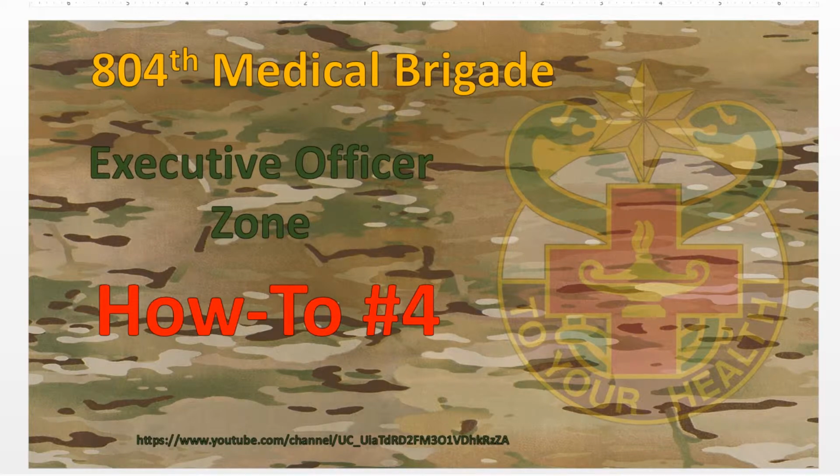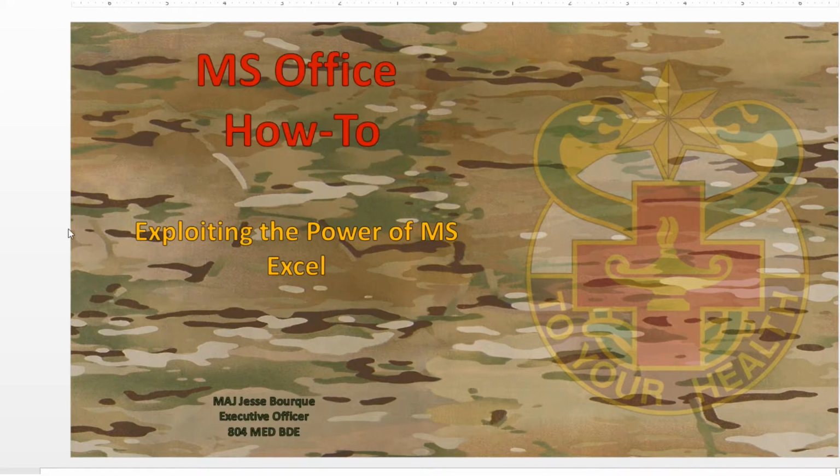Today we're going to talk about how-to number 4. I'm going to show you how to do something cool. We're basically going to use the power of Excel to go from a list of soldiers who are overdue in their GAT. This particular report is not pulled from CSMM, so there's no way for CSMM to automatically plug in email addresses into this report so that I can target those particular soldiers via email. So let's go ahead and get started here.